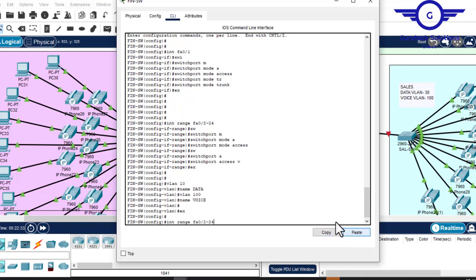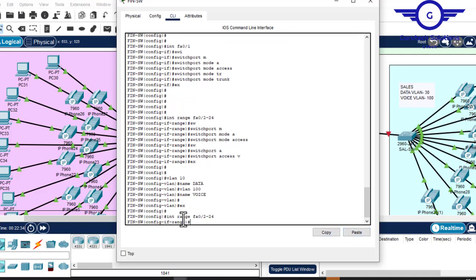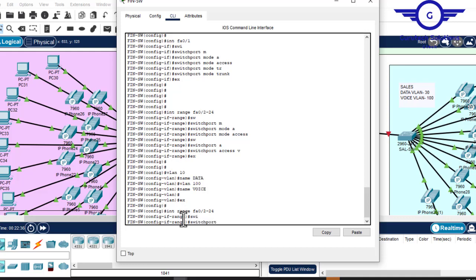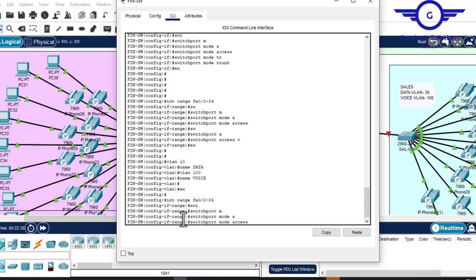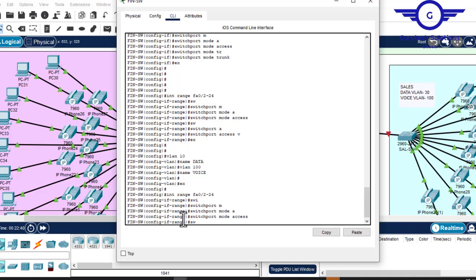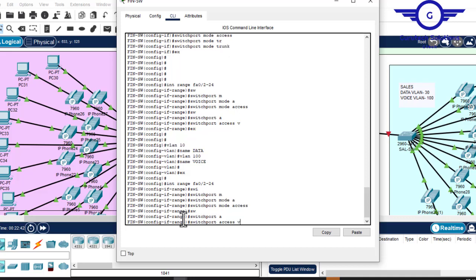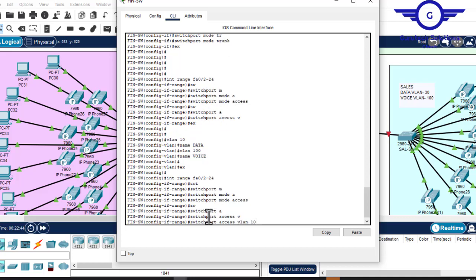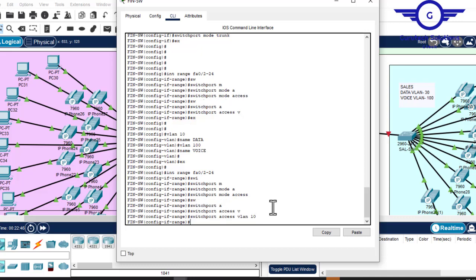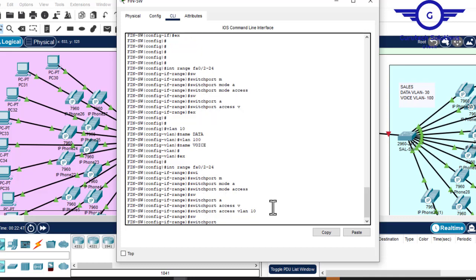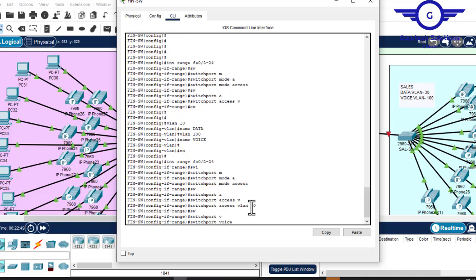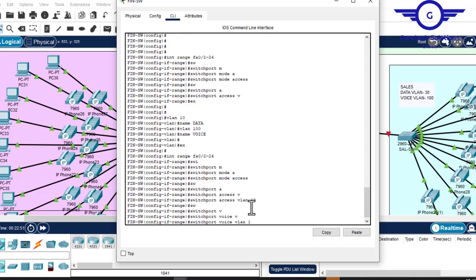So we can proceed to assigning VLAN numbers to this range. So interface range that one to that one, switch port mode access, then switch port access VLAN 10 for data. Then switch port voice VLAN 100.